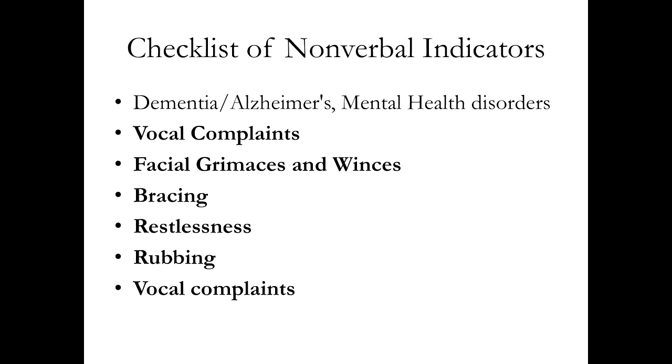For those people who can't communicate, and this is usually people with dementia or Alzheimer's disease, we have an assessment tool called the Checklist of Nonverbal Indicators. And really this is typically filled out by a caregiver, a nurse, an MA, or a certified nurse assistant. And there's a number of different questions that ask about these different things: vocal complaints, bracing, restlessness, and you're asked to rate those issues and then compile the results and score the pain based on that information.